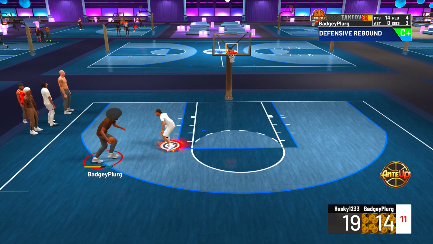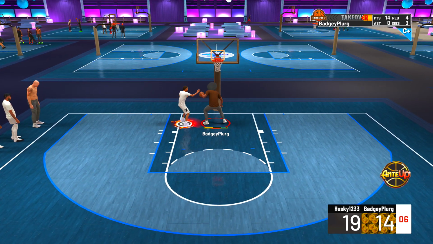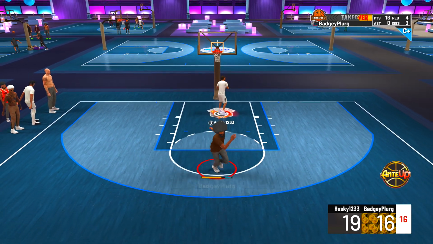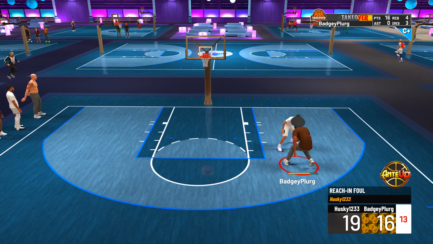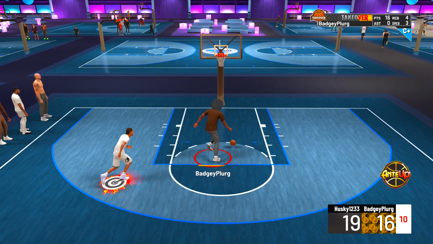Here we go. 14-19. I have to play perfect. I'm like, all right, let me just take this man in the paint real quick. Just to show you that even a build with 1 finishing badge, just because of how tall it is on 2K22, is an absolute tank. So when you're playing a guard and you make this build and you start getting shut down a little bit, well, just take him in the post. There's so many things you can do.